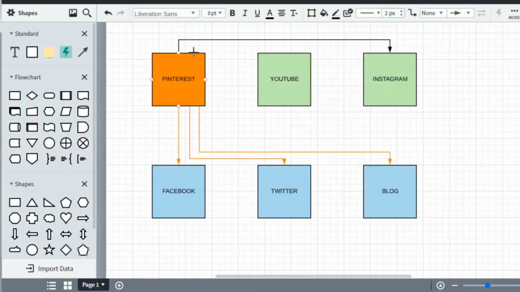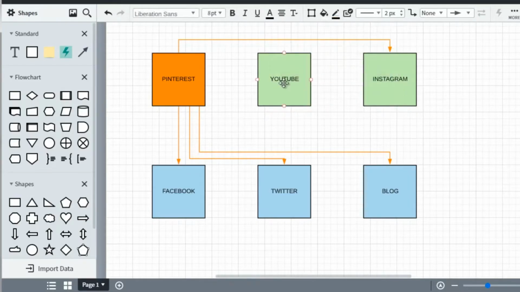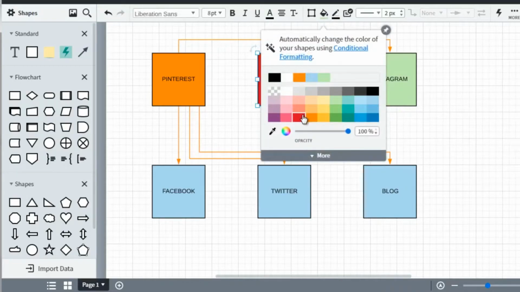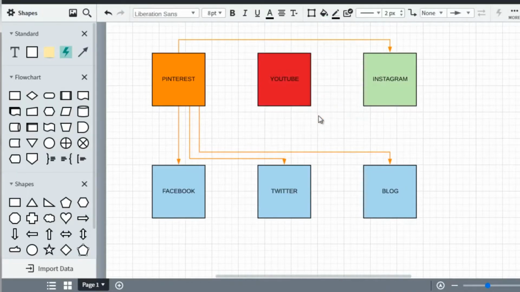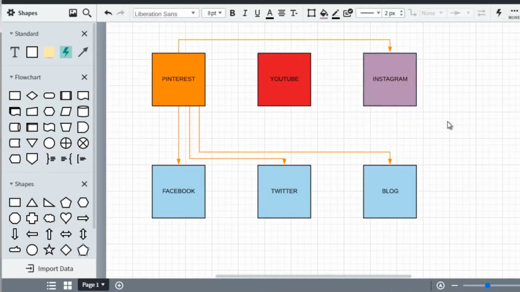So we could do dark orange to signify that's Pinterest. And then with YouTube, we could signify it with the logo color being red. So we could do red. And Instagram, I forget what the logo color is, but it doesn't matter. We're just going to make it purple. Facebook being blue, or actually Facebook is dark blue.